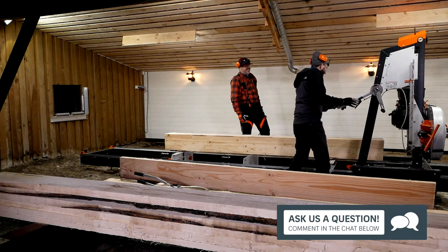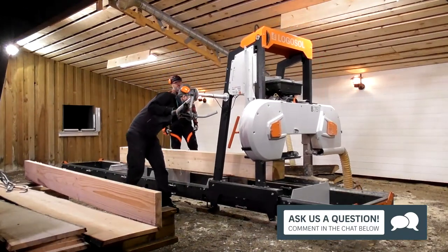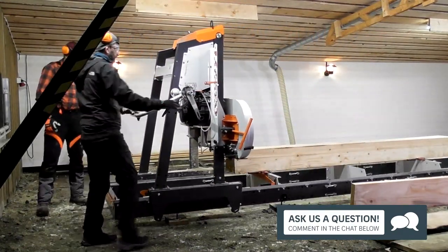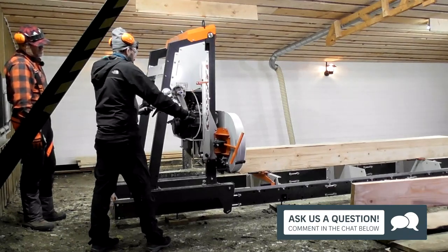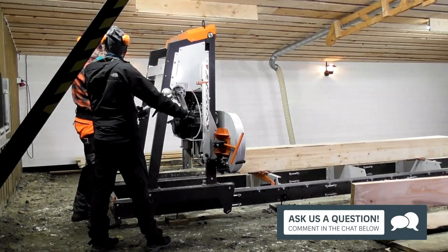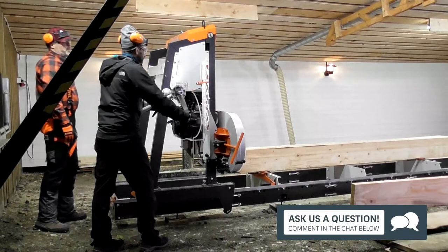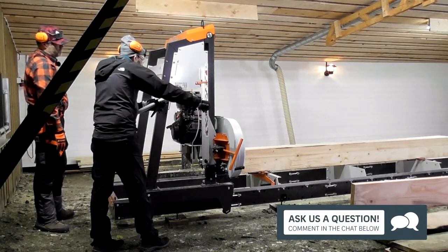Yeah, exactly. Then up there. And then back to the last cut. But sometimes you forget what way you're going with the saw head. If you lower it a little bit, you push that up a little bit. But still, you know that we're hitting those, so it still reminds you where to go. Yep. Like that? Yeah.